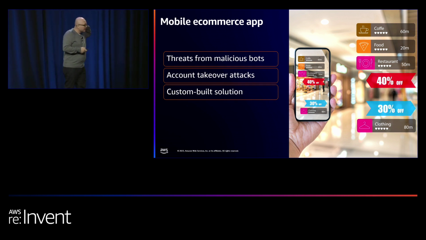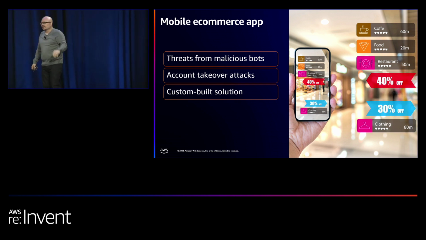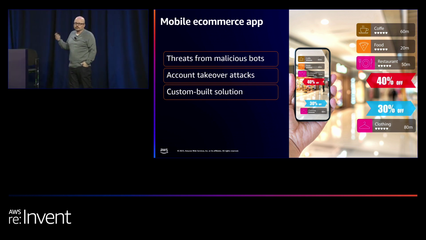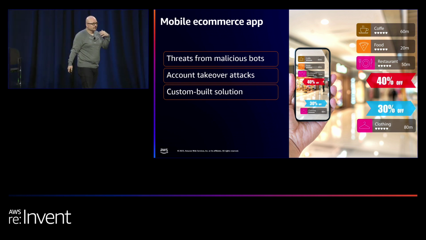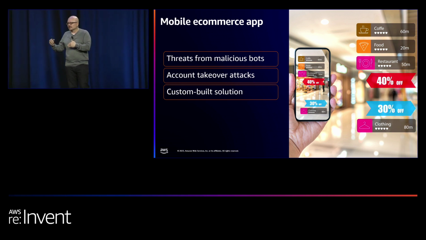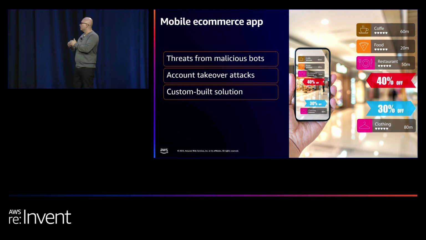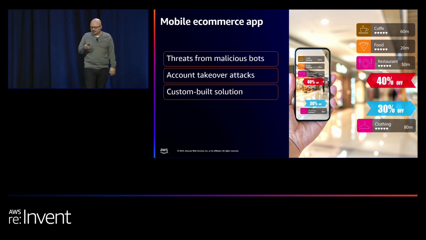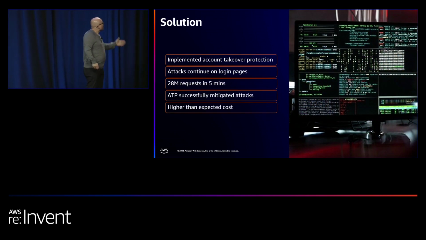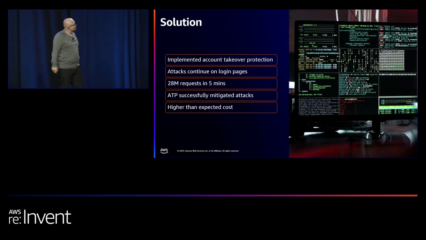And the company had their own custom-built solution, which isn't unusual. If your company's been around for a long time, you've probably run into this problem, you've tried to control it. What's pretty clear is that it's a cat and mouse game, and so you have to always be investing in that and always maintaining it. So one of the nice things about AWS WAF is that we take that burden from you. So we implemented account takeover protection with them.